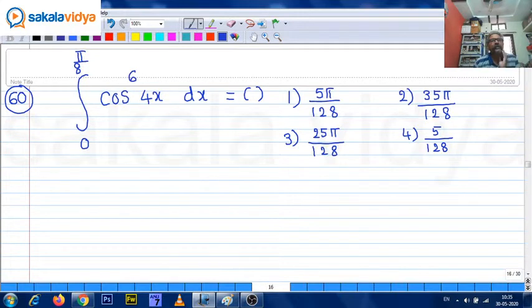Now, integral 0 to pi/2 of cos x to the power of something, we can apply the shortcut. That means we need to change the upper limit, as well as change this to cos x to the power. Understood now? Right. So golden jubilee. Why? Golden jubilee means 60. You are so funny.